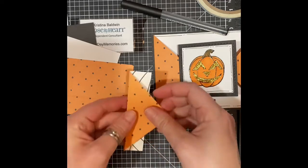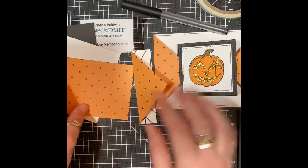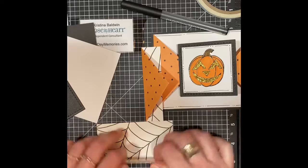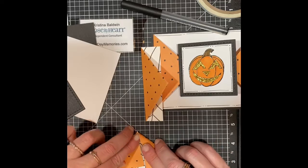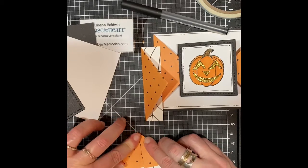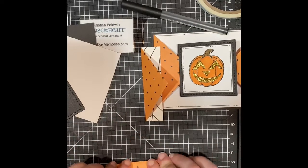It doesn't need to be exactly precise. It's going to work out no matter what, but if you feel more comfortable doing that, then by all means, that's another way to achieve it. So you're going to do that with the second one as well. Just kind of eyeball it, and then once you get them balanced, just go ahead and push down the sides like so.